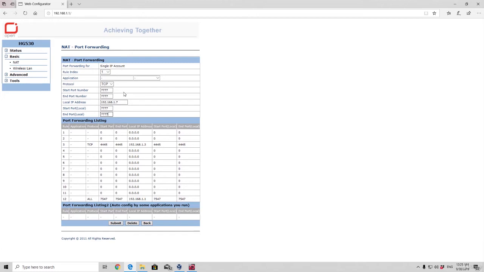So if you don't know what you're doing, you can simply consult Google and type how to port forward on that specific router. As you can see, you will get the name of the router, and then you can just paste it into Google and see how you can set up the port forwarding.